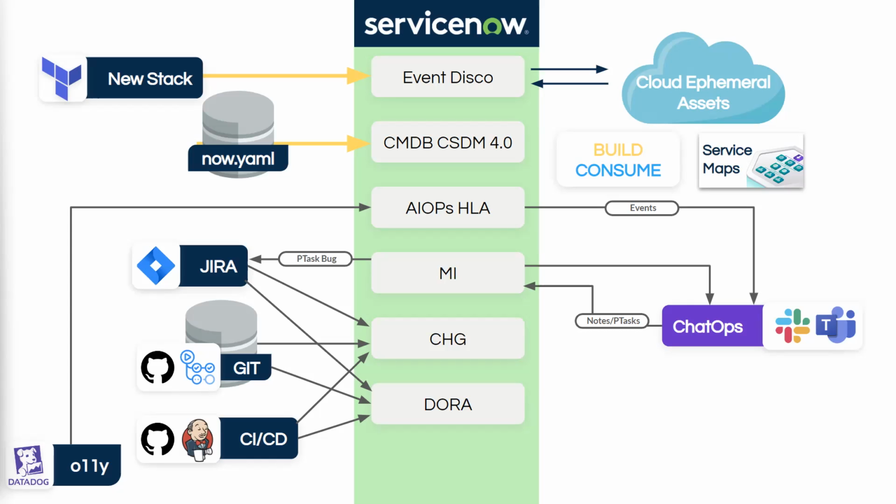While this is happening, deployed applications and/or infrastructure is monitored using both ServiceNow's HLA, or Health Log Analytics, and other observability solutions such as Datadog or ServiceNow's Cloud Visibility. Using AIOps, events from these sources are correlated and turned into actionable data with context.